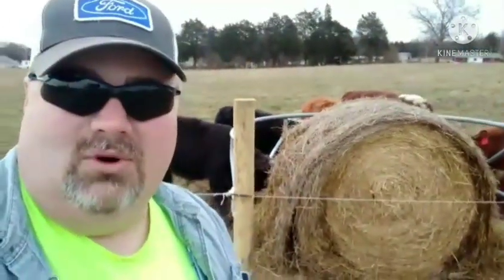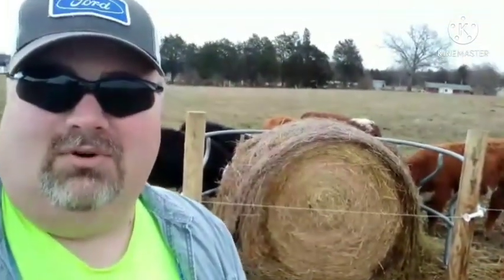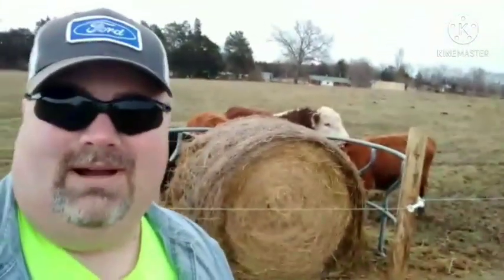This little inline feeder turned out really good. I'm real tickled with how it turned out. As you can see, you can put a 4x5 roll in there and it just goes in there perfect, guys. Got room to even put that little wire on the backside. You don't need that wire, but I need it until I bury my underground jumper wire. For now, it's carrying the current on down the fence line. But once I bury that underground wire, I'll take that out of the equation, because I'm kind of concerned that they might push that bale into the wire and short out the fence. But I'll get that underground wire here in the next day or so and get that done. But all in all, that is perfect, guys.